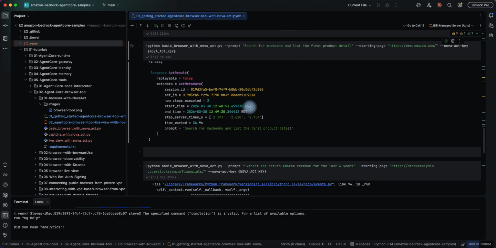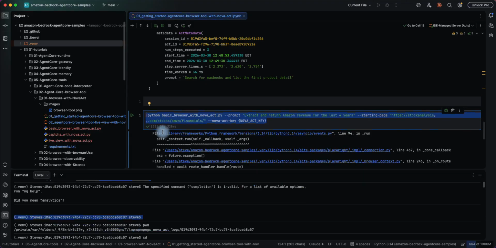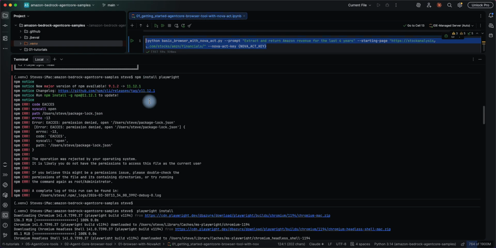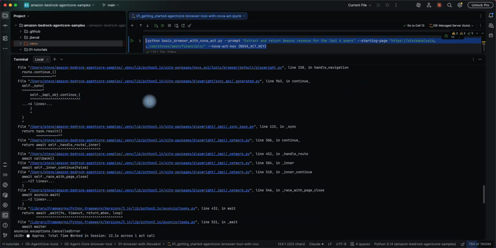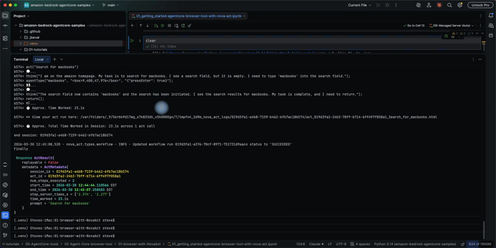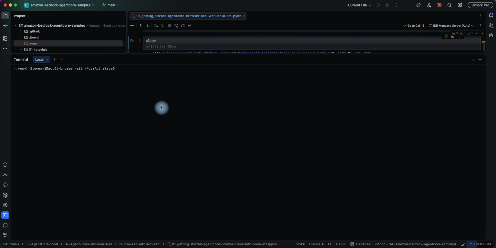I'm going to grab this thing here, go to the command line, and see what happens on the command line.